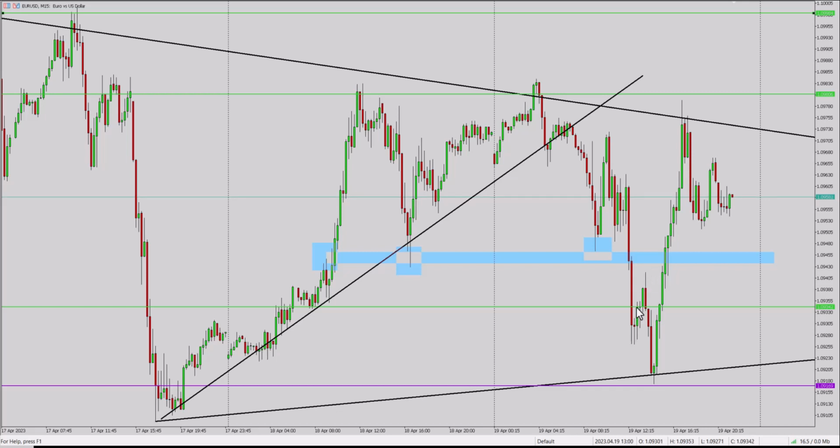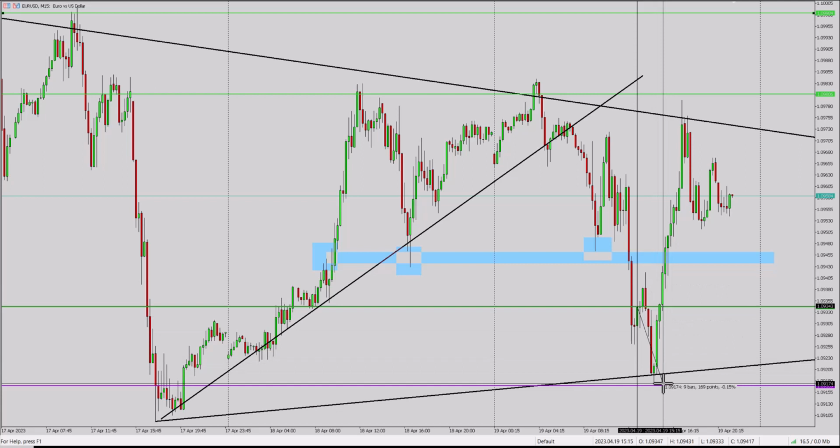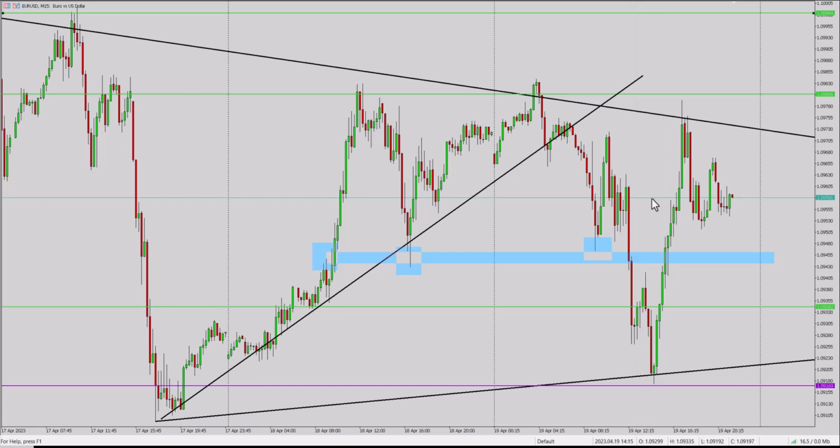But what I did, at this point, the market came down and then back up and hit this line here, so I entered the trade. The market moved this much, put me in a drawdown of about 7 pips, and it came back down, went towards my target, but because of these two big candles, I miscalculated the target. So I put the target based on these two candles, not based on this correction, which I had to do properly. So the market came back down, and well, it was late at night, so I went to bed.